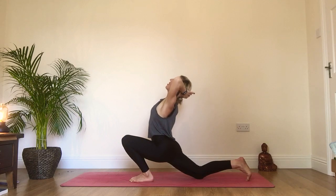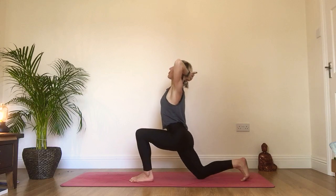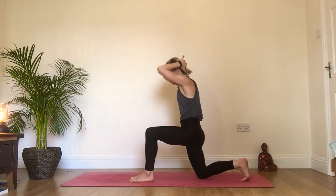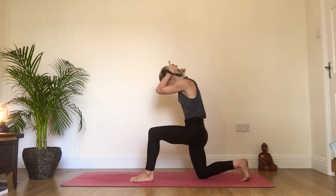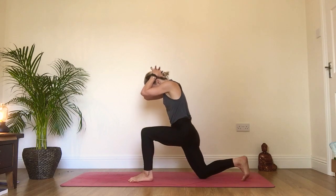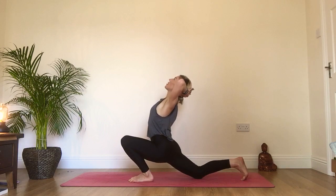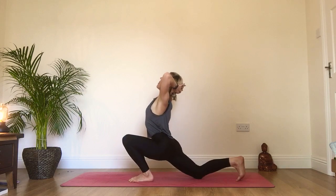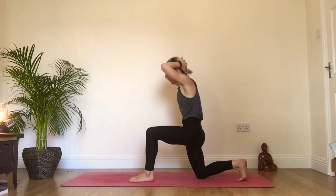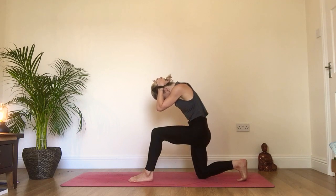Now on the exhale, begin to lift the hips up and back, bend into the right knee. Start to draw the tailbone under, the chin to the chest, and draw the elbows in towards the belly button or the left knee. Inhale, hips forward and down as you open up, gaze up, lift the center of the chest. Exhale, bend into the right knee. Begin to draw the tailbone under. Feel that lengthening in the front of the right thigh. And draw the elbows in towards the midpoint of the body.